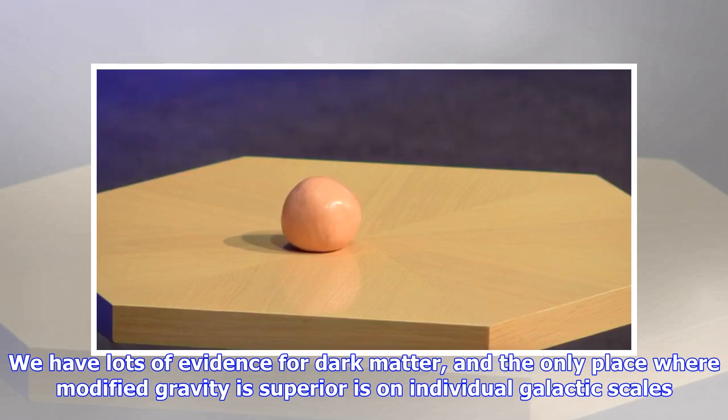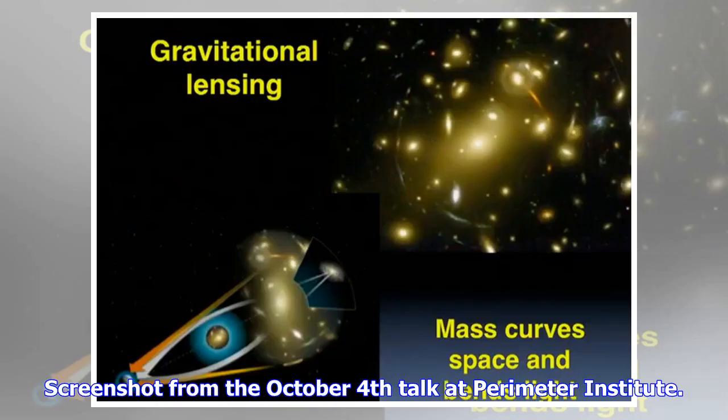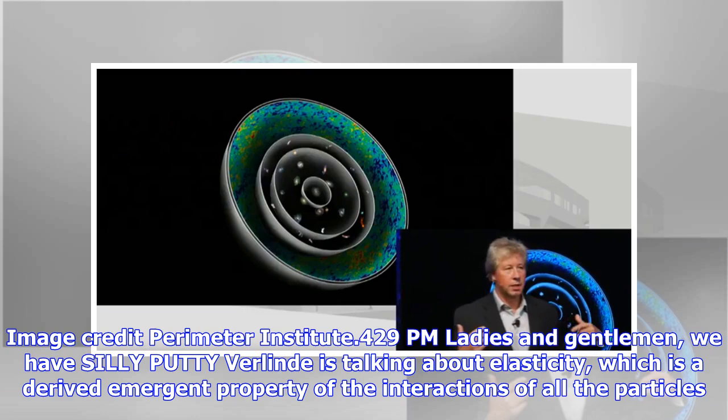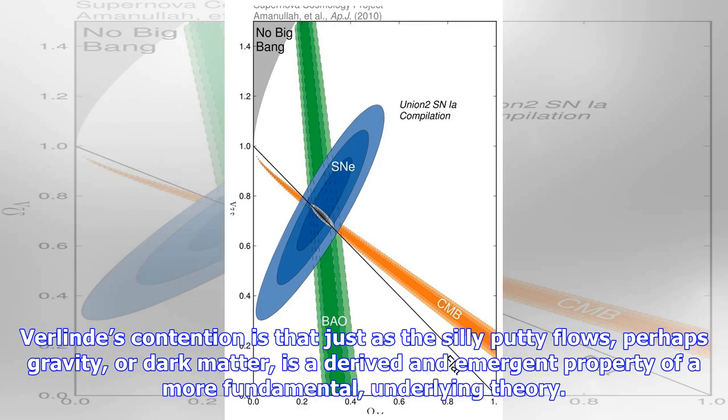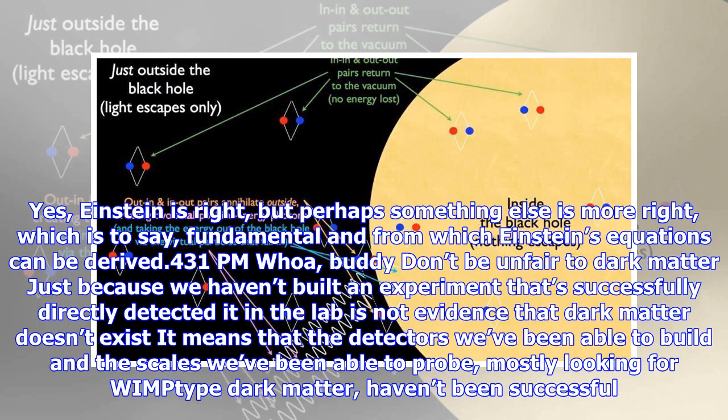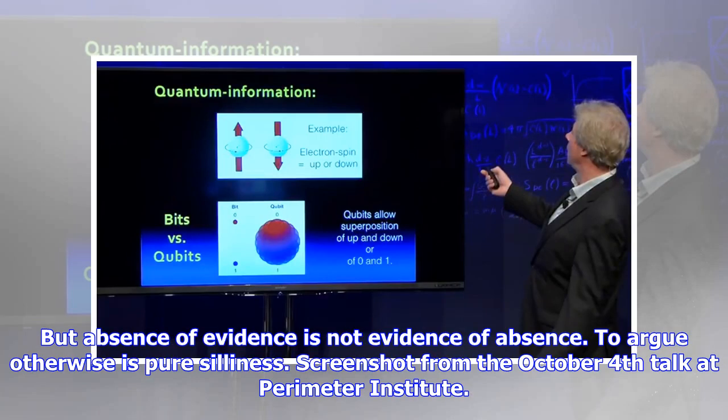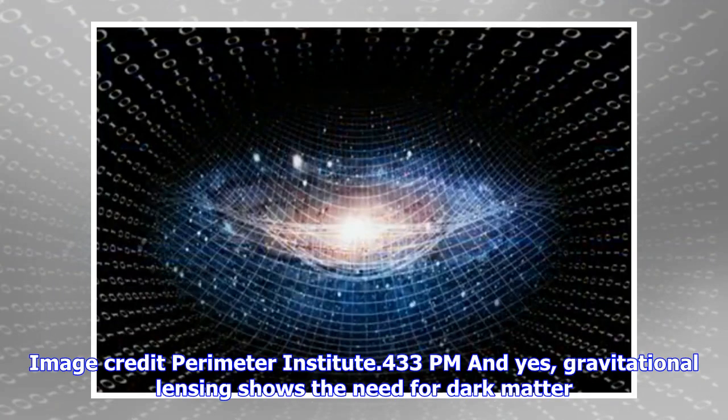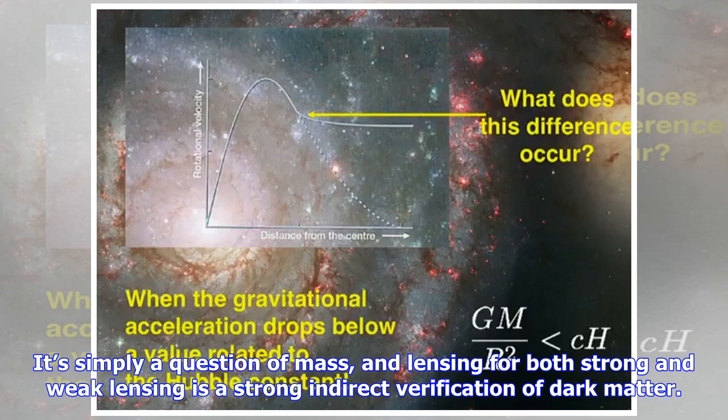There are many, many things that work out very well if you add dark matter and fail if you don't. The extended rotation curve of M33, the Triangulum Galaxy. What fails in modified gravity? Large-scale structure formation, the fluctuations in the cosmic microwave background, the motions of individual galaxies within galaxy clusters, the amount and shape of gravitational lensing, the gravitational effects of merging galaxy clusters, the Sachs-Wolfe and integrated Sachs-Wolfe effect, and the varied ratio of dark matter to normal matter as inferred from motions of individual stars on galaxies of different scale sizes. It's a tall order for a modified theory of gravity to explain their bread and butter, galactic rotation, and simultaneously hit all of these.